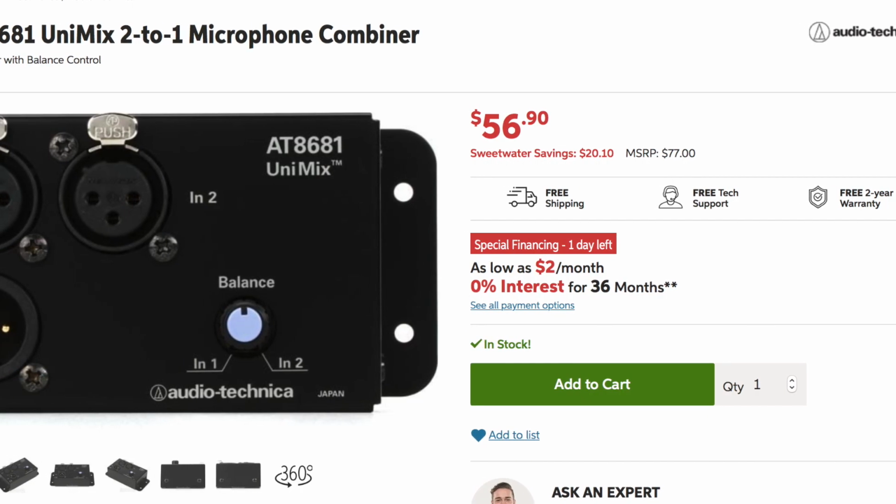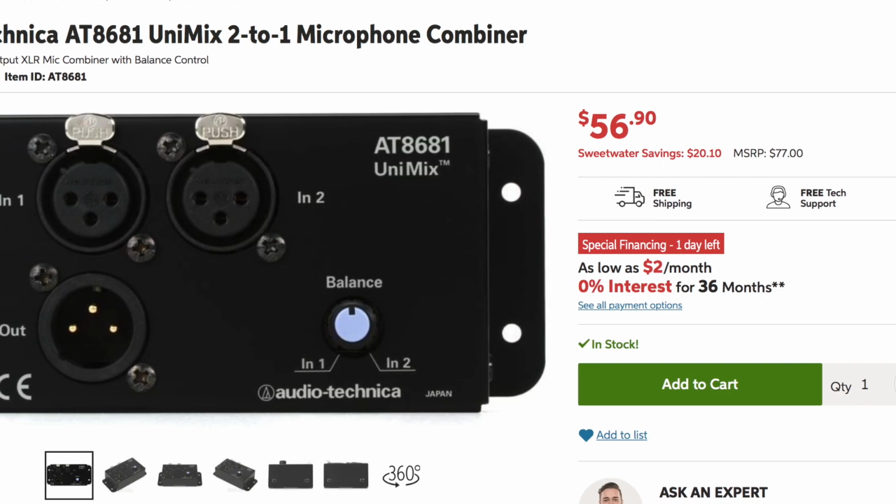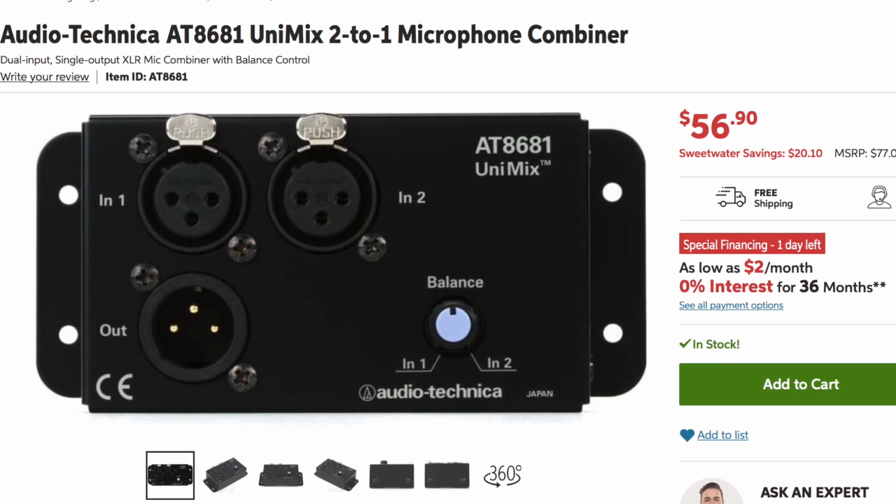There are other ways to do this as well. Audio Technica actually sells a female to male switch splitter or something like that, which is a little bit more expensive. What's nice about that one is you actually have a switch to switch between the microphones. The issue with my setup that you could potentially have, but hasn't really affected me, is that both microphones are active at the same time, which means it uses electricity, and all that stuff. So you technically do degrade the audio very slightly if you add more in the line.